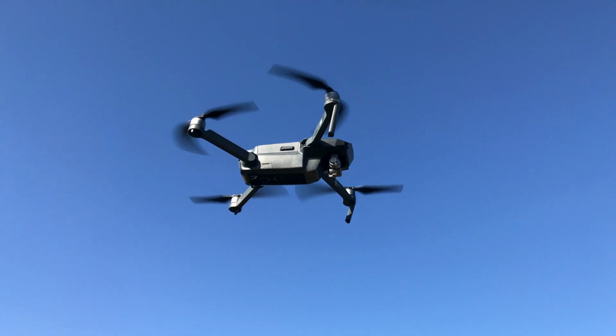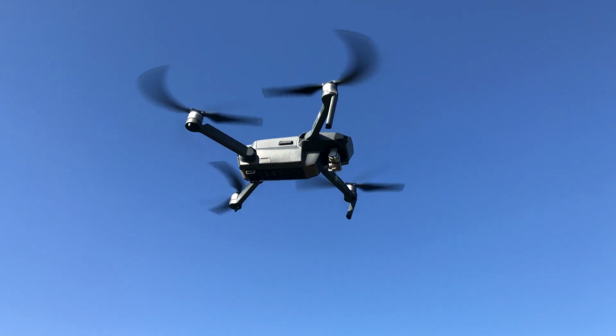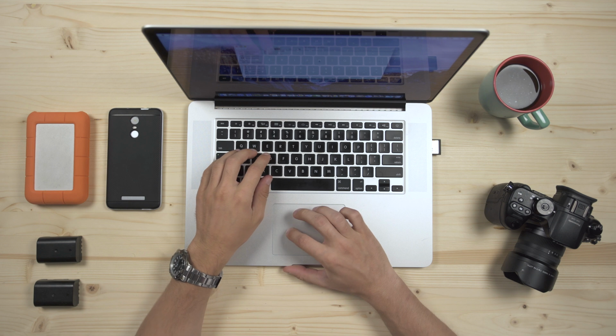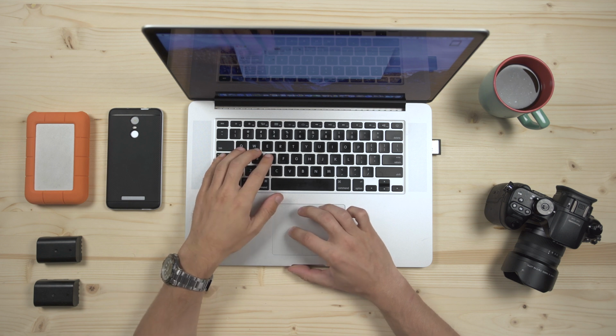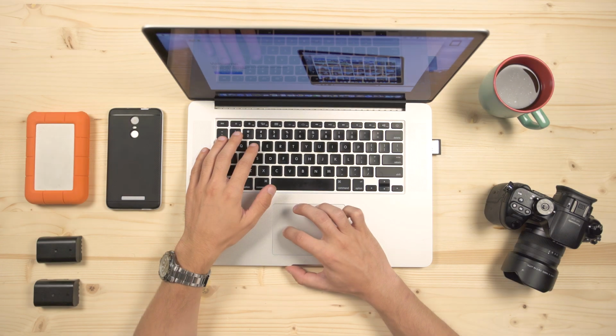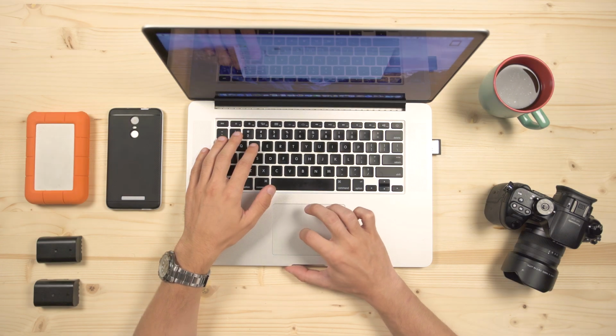So the last thing I want to show you is a really great feature of the DJI Mini 2 that allows you to quickly transfer photos and videos from the drone to your phone without the use of a computer to put the memory card into or a memory card accessory for your phone. You can simply do it wirelessly.